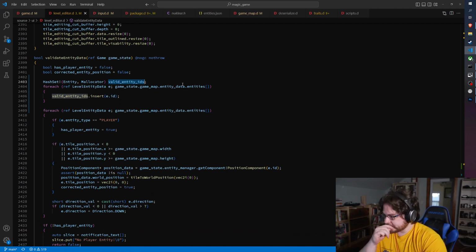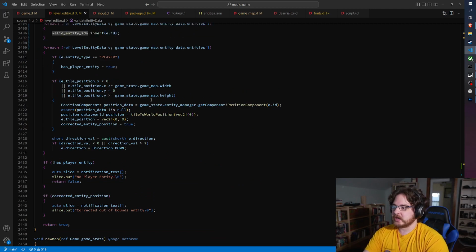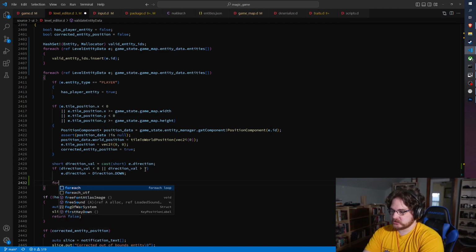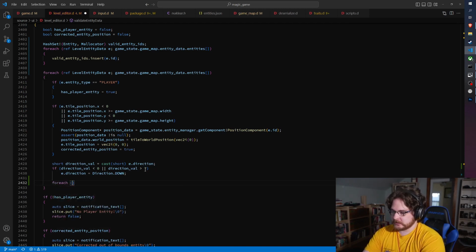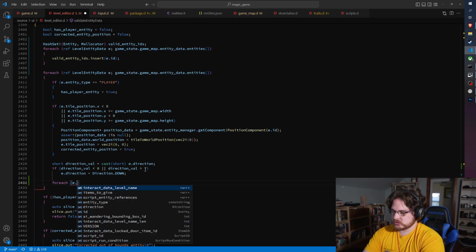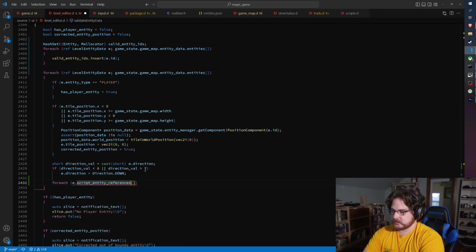And this is just using our destructor, so once this goes out of scope, it will be freed. And we're going to go over each of the e dot script entity references, right?